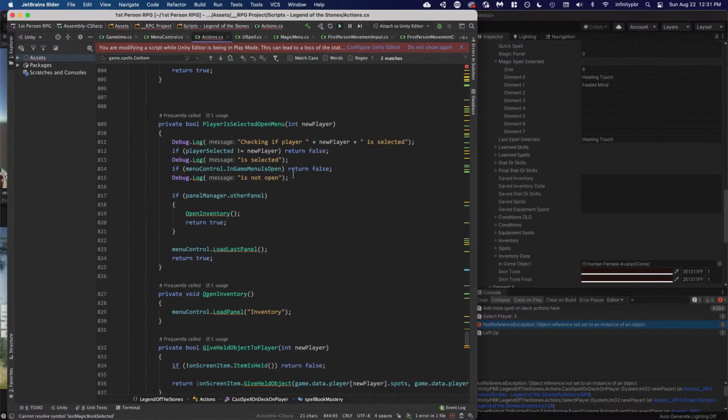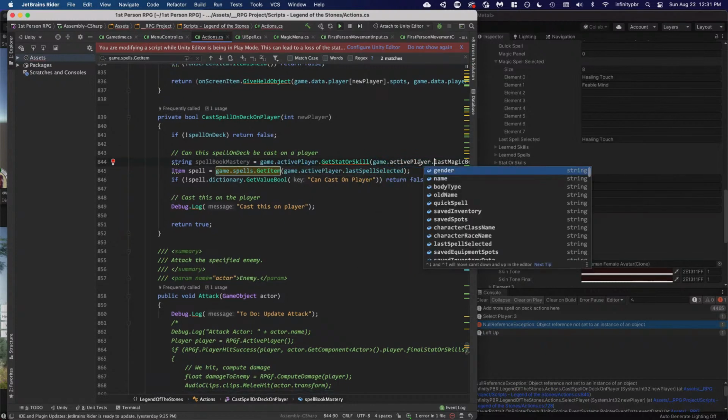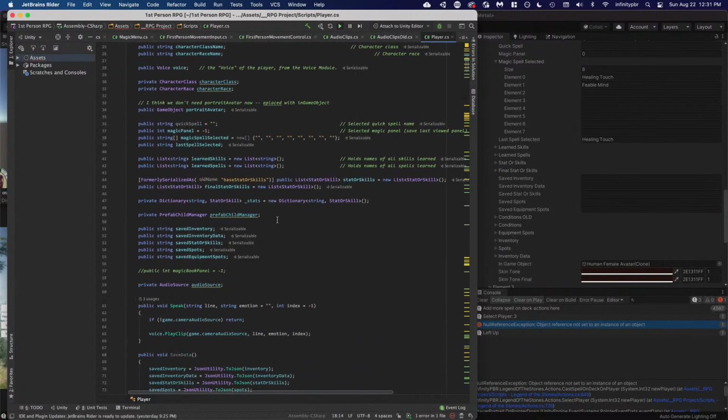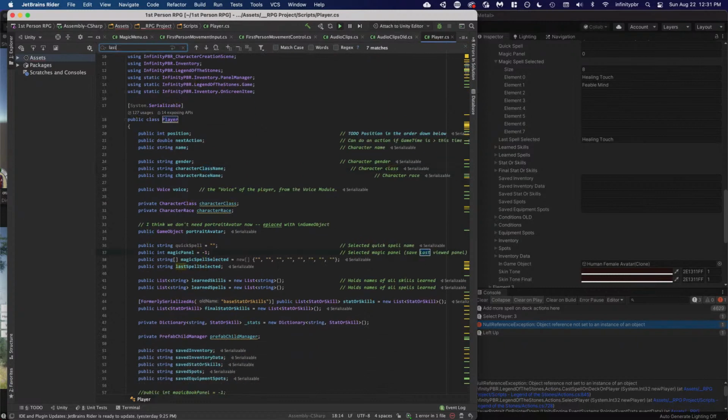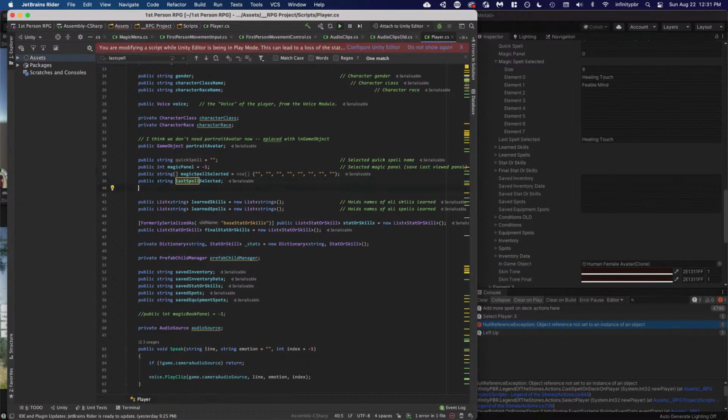So where's my player class? It's going to be game.activePlayer.that. Last spell learned selected is going to be public string. I'm making it public and not hidden.